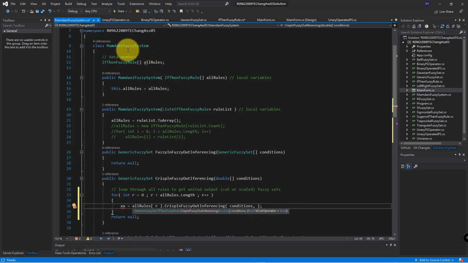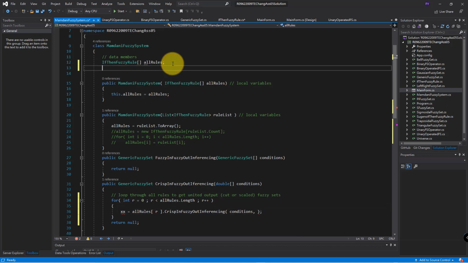So probably in your Mandana system, you might set up a public property. That should be a bool. I might call it use cut operator to inference.